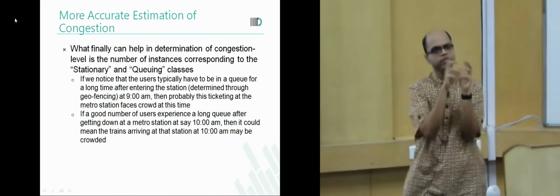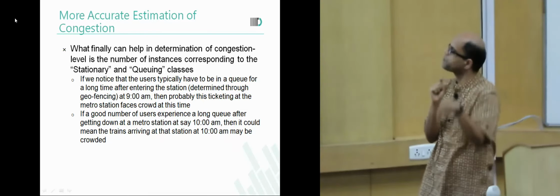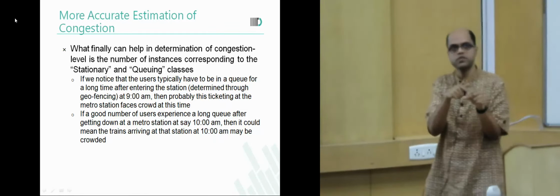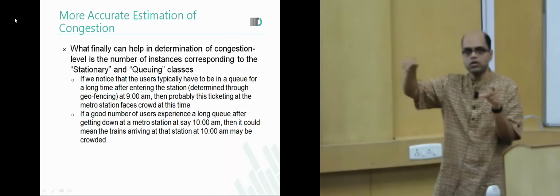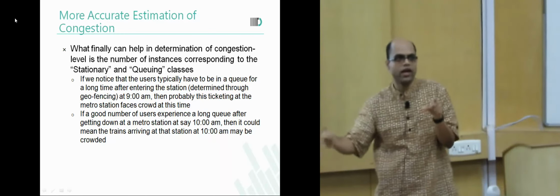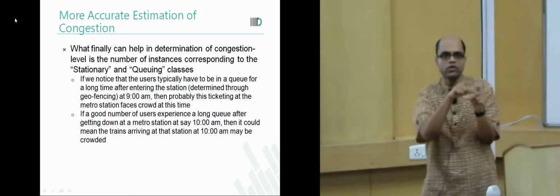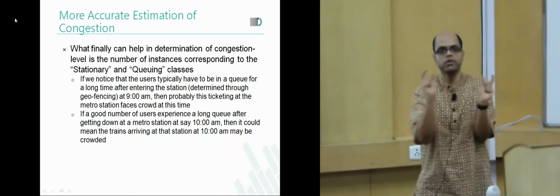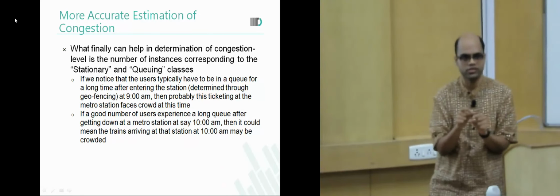And we can do very fine level things, for example, we can see how much time is spent before getting into the metro or railway. How much time is spent in the queue, how much time is spent on the platform and within the train, whether you are standing or not, whether you are sitting. So we can get all sorts of micro activities, and when we put them one after another, we kind of know at exactly what place the congestion is.